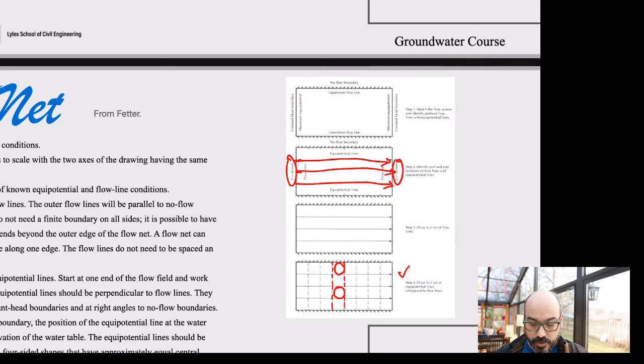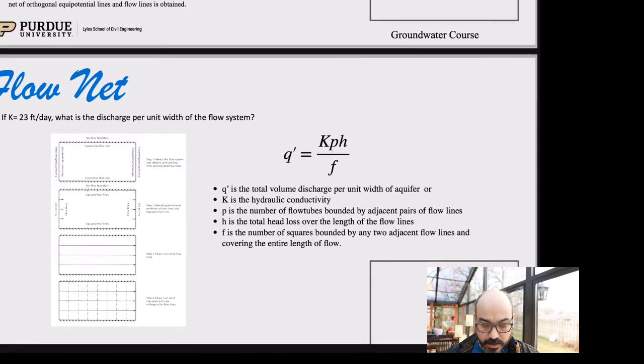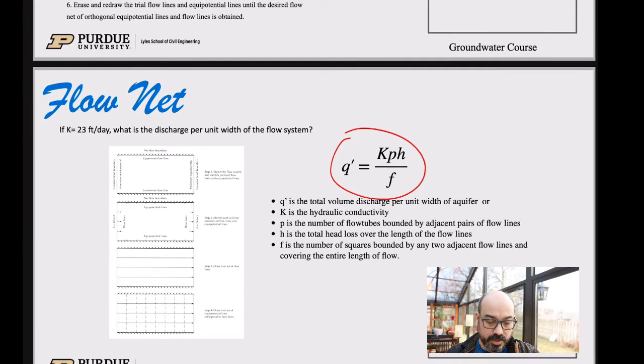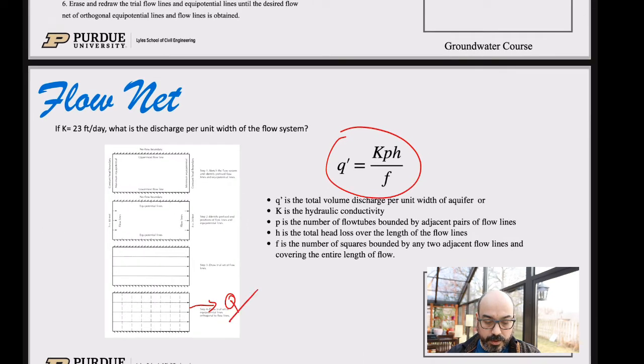And here's the equation that we'll use, which is basically a version of Darcy's law. Q prime, remember, is a normalized flow. So it's Darcy's law times the depth of the aquifer, for example. So it's flow per unit width, per unit into the page, whatever that unit is. For example, if this domain flows into some river, that would be Q per meter of river or kilometer or whatever. So this is our Q prime, basically the same definition as we've used in this class before.